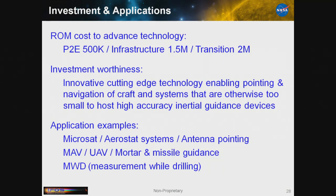The application examples are clear — balloons, baby satellites. The mortar people came to us, knocking on our door. They said they want to launch mortars, but their gyros keep breaking. When we showed them our data, they said that's it, they want this — though it's the size that matters; they have very tight restrictions and were willing to sacrifice some pointing accuracy since it's a mortar. MWD — measurement while drilling in the oil industry — has a problem with Earth's magnetic field screwing up directionality. Our fiber optic system doesn't have that problem. We can also make them smaller and capable of surviving 200 Celsius and 20,000 PSI. The sensors they have now die the moment they go down. So there's a lot of keen interest in this technology.